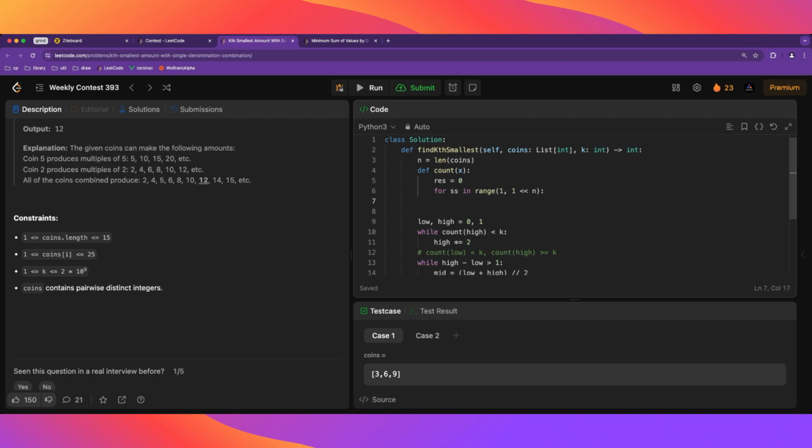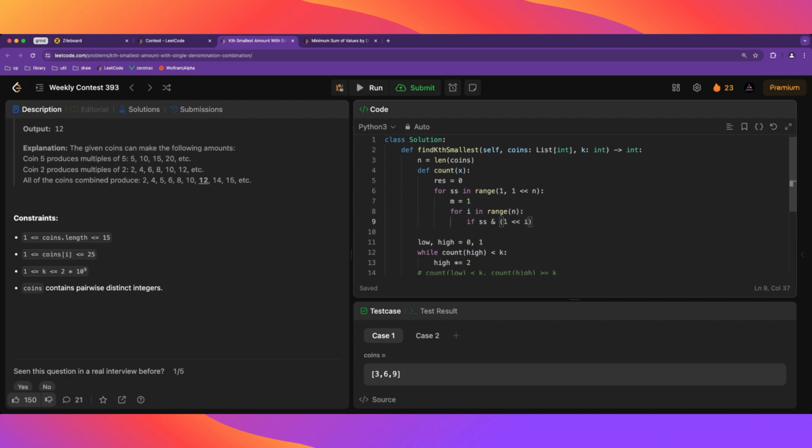We want to find the least common multiple of all those numbers. Initially we initialize it to 1, and then we go over each of the denominations and check if the bit that corresponds to denomination I is turned on.